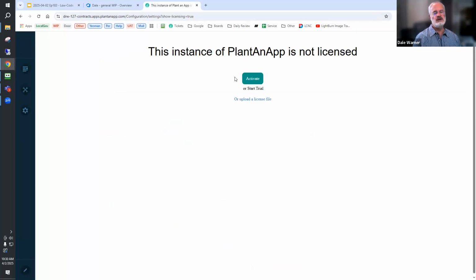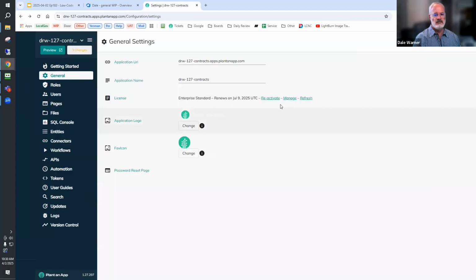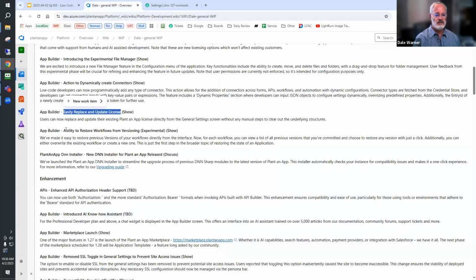If you need to change your license, which isn't a frequent occurrence, but if, for example, you started the starter plan just to try us out, and then you decide that you want the full plan and you want to go to enterprise, you could click the reactivate button, and it would bring you into the dialog where you could choose your new higher license. So that's a small, simple feature.